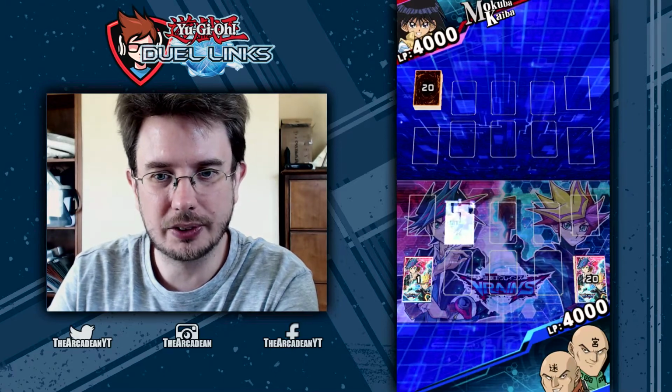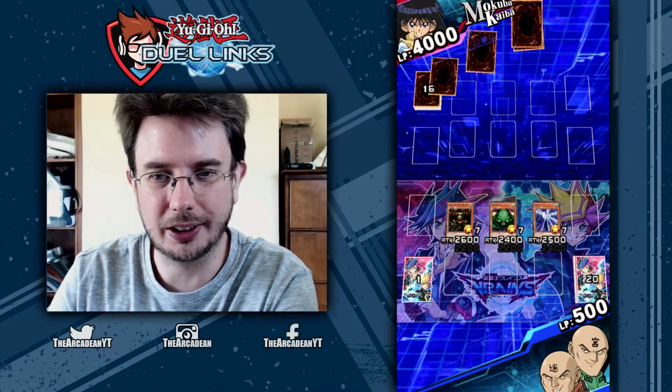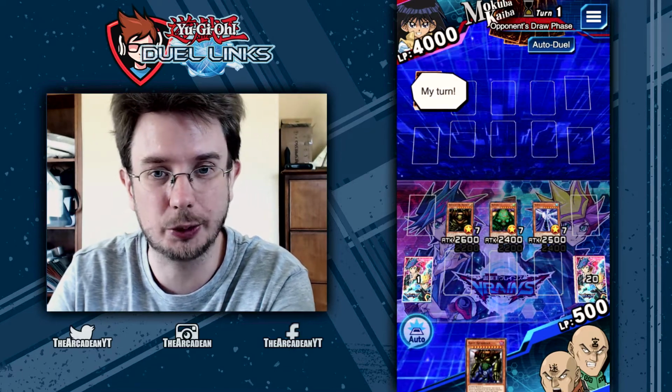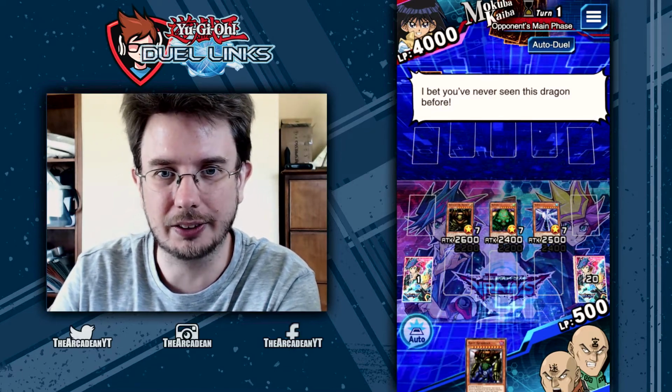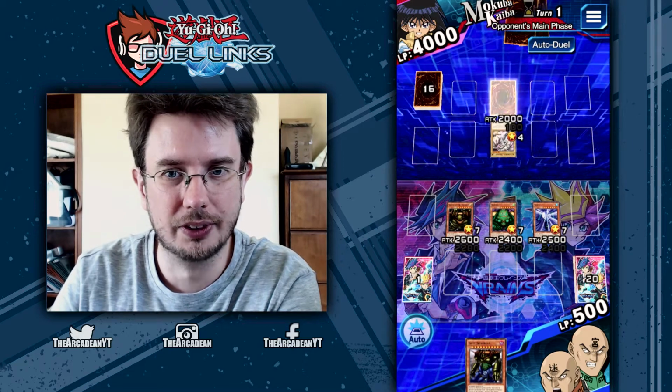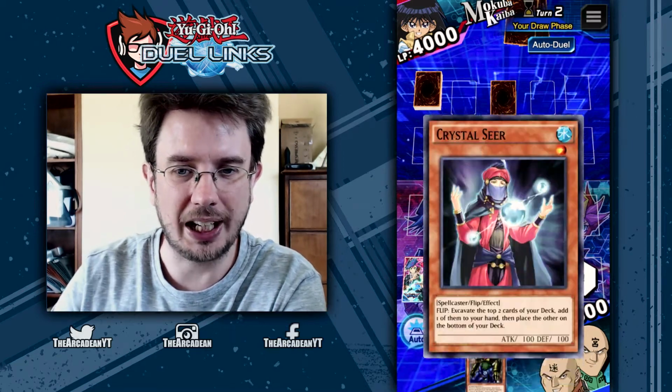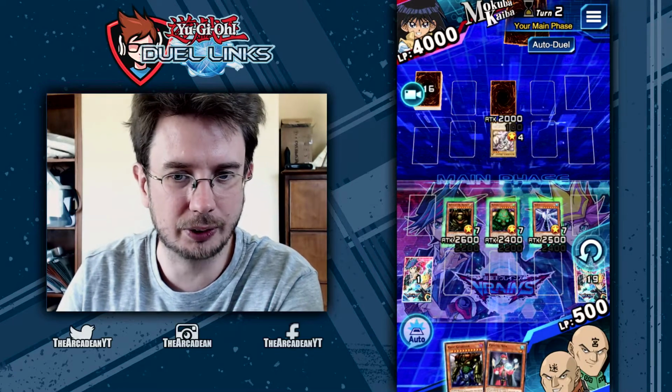Okay, so there's the Elements Unite. As you can see, it drops the 3 gate creatures out onto the field and drops us down to 500 HP and gives us a Gate Guardian right into our hands. I've never seen this dragon before. Irrelevant. Okay, so skip, and we draw, and it's Crystal Seer. That's okay, no big deal.